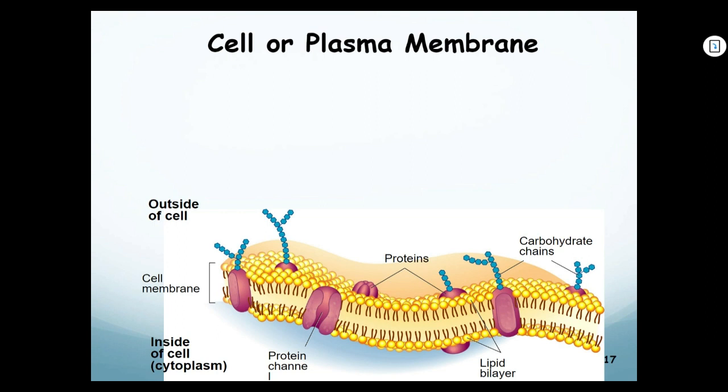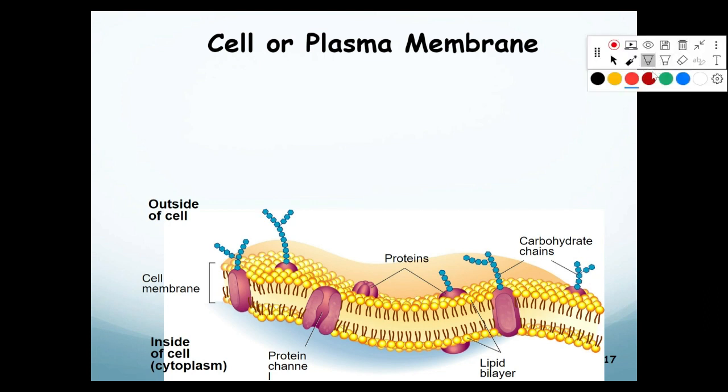People also call it a phospholipid bilayer. Remember, right here you see the lipid bilayer. Remember these little things right here, these yellow heads? Let me go ahead and outline them really quickly. So these heads right here, let me circle one. These are the hydrophilic heads, and these are the hydrophobic tails right here, right? And so remember, the heads will always face the outside, and then the tails will always tuck themselves in the inside. And here you see also proteins.